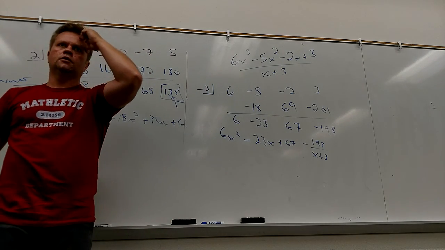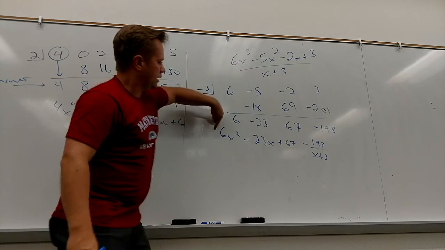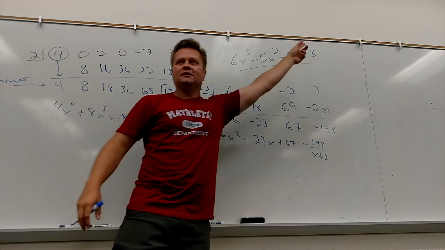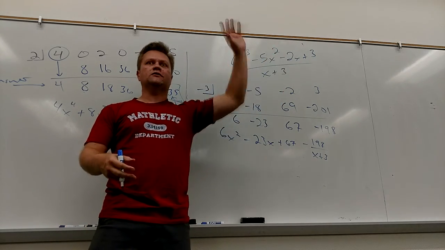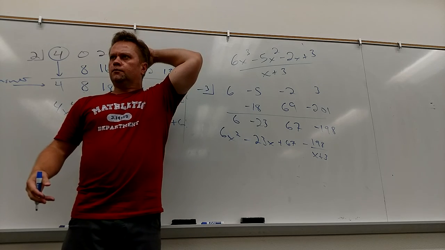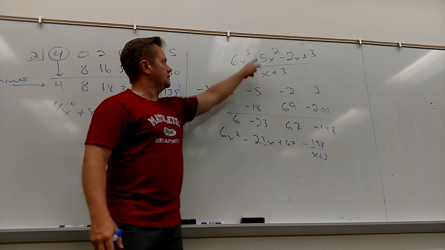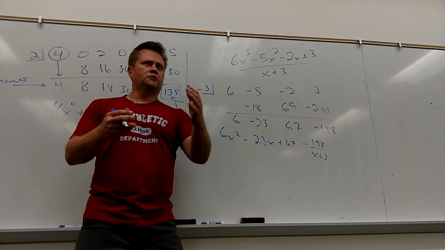So a couple ways to look at this. x plus 3 times all this equals that, right? That's what it means when you divide and get an answer. Why is 10 divided by 2 equal to 5? Because 5 times 2 is 10. Cool. So this times this is this. It's actually a way you can check it if you really wanted to.